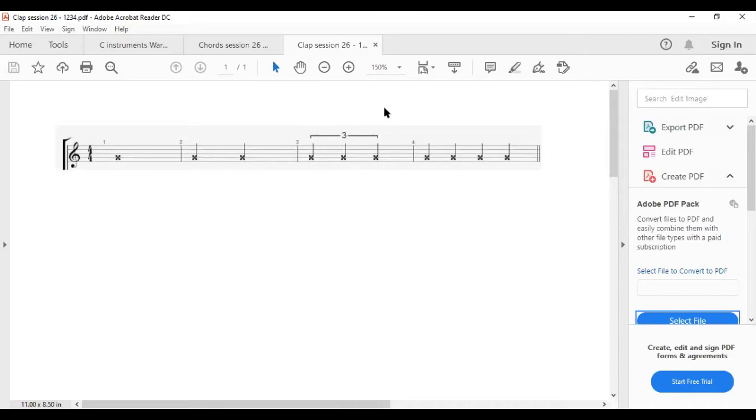So if you want to start thinking about that, it's literally going up the scale but dropping down a semitone and going back up as well, little patterns like that. But just for today, as usual, we're just going to play the chromatic scale starting on concert D and going up an octave. Just do that once after four. So all the way, just one octave up to the top.